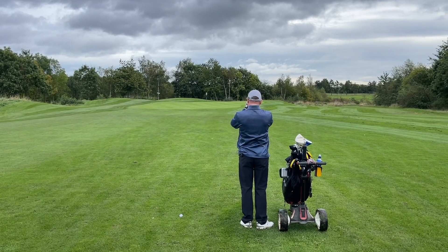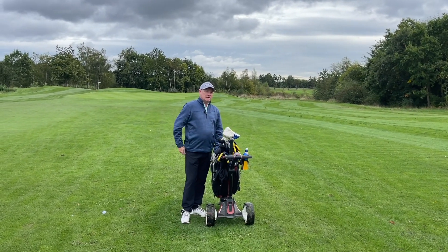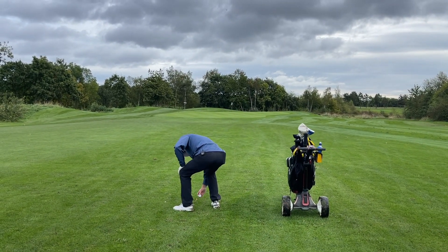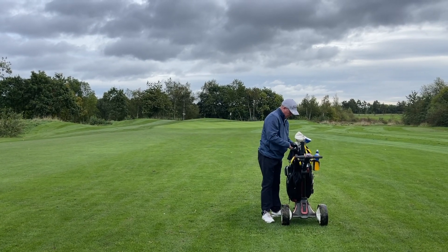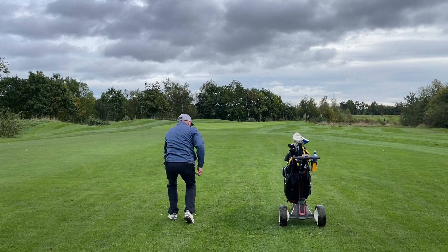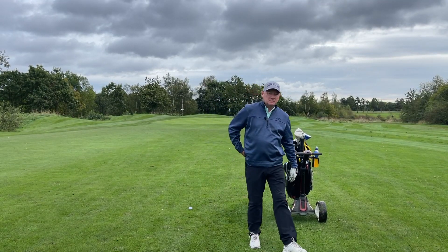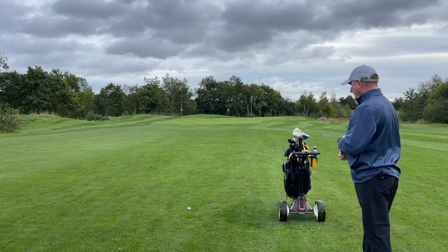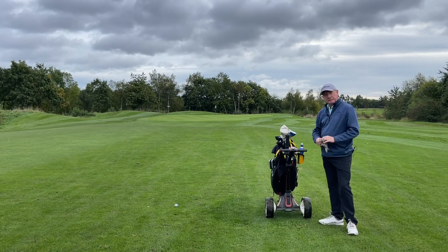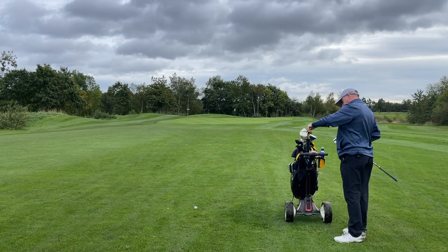76 yards — so not quite the 66 that Arcos requested, but Arcos didn't know the pin was at the back. Arcos measured to the middle of the green — it left him a distance that Arcos has measured Dave is good from. He's hit some shots where this is a comfortable one to get close. Club-wise, it's not suggesting a club, so Dave is going to go 52-degree — not a full one. Dave knows his numbers; he's obviously been chipping well from this distance for Arcos to suggest it as a layup.